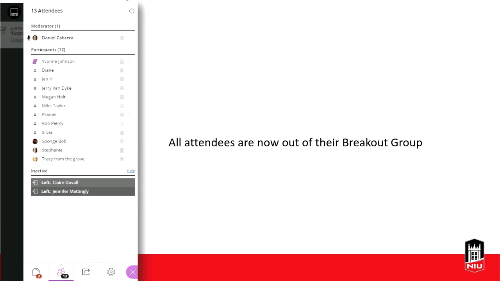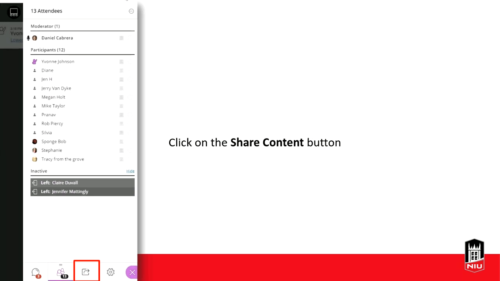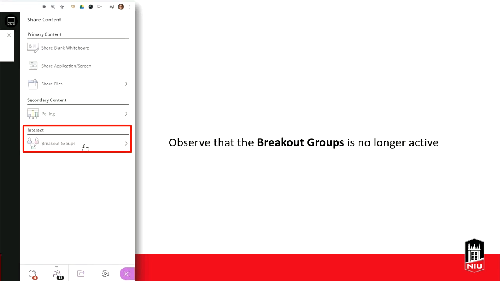So I just wanted to show you. I ended the session. This is once again the screen capture, and I see that all these people are in the attendees area, the participants or attendees area, which is great. If I advance the slide, if I click on the share content, this is that area that I had mentioned before. We had the circle with the square in it. This is the other location where, if we were still in a session, you could end the breakout group sessions. As you can see, nothing is in here, which is a verification that we have in fact ended the breakout groups.